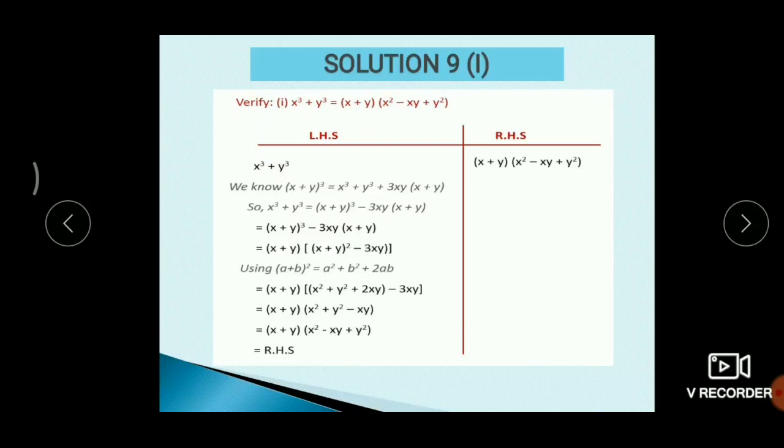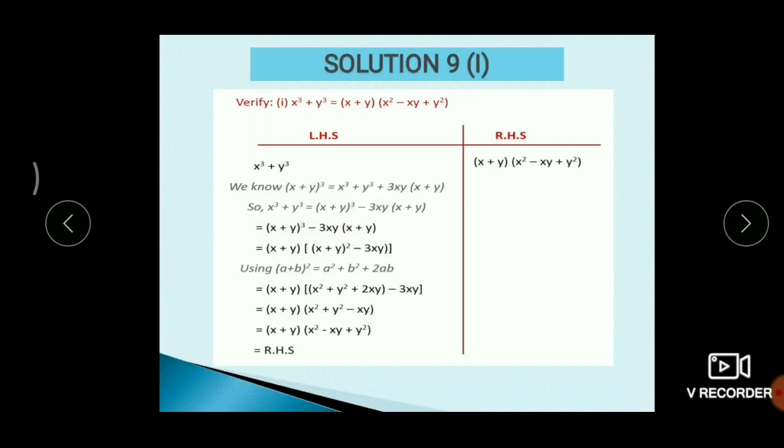Now, you see, what is common here in this step? x plus y, because it exists in the first term as well as in the second term. So taking x plus y common from these two terms, I got x plus y multiplied by (x plus y) whole square minus 3xy, right? Because one we have kept outside. Now how many x plus y are we left with inside?